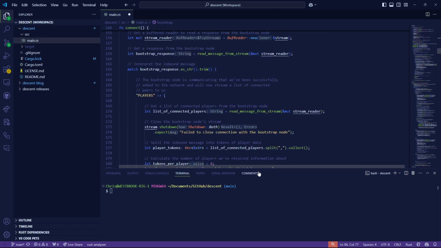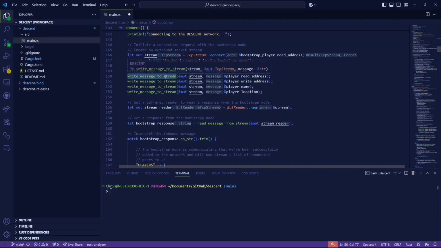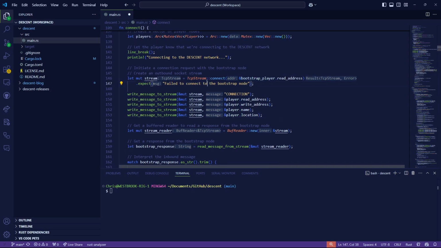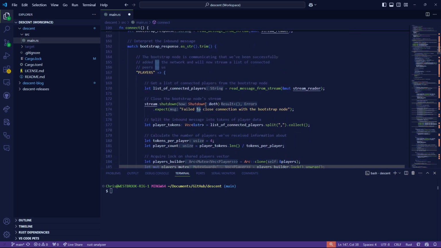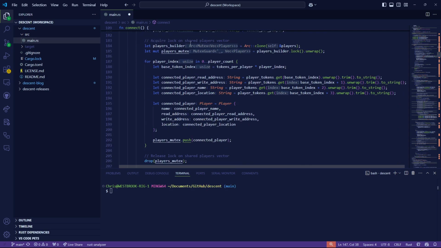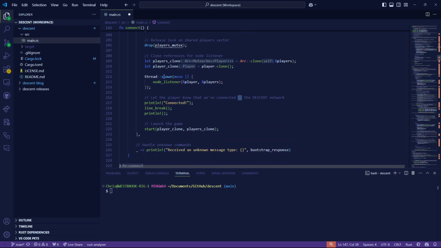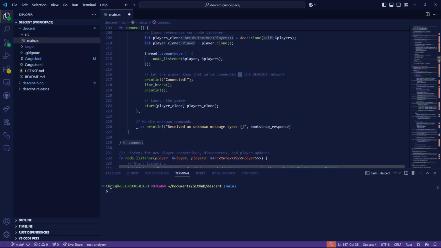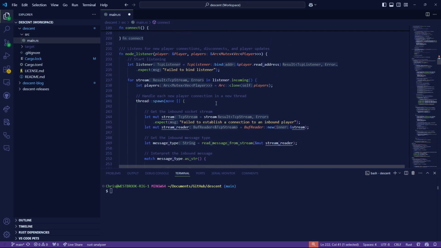Now note I have this read message from stream and write message to stream. These are helper functions that are defined further down the page, and this is the primary mechanism that I'm using to communicate between nodes. We have a TCP stream connection that we create, we write and read to before shutting down. You can see after we receive here it is, the list of connected players, we shut the stream down. And once we've parsed all of that information, we have our list of players. The new node can now spawn its own node listener so that it's a part of the peer-to-peer network and start the game.